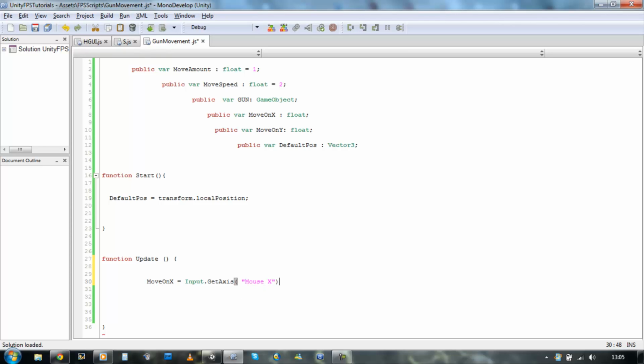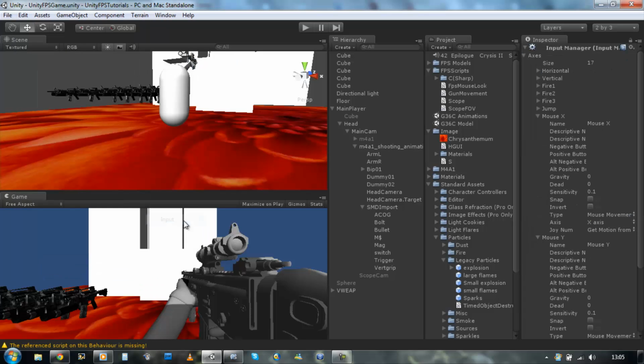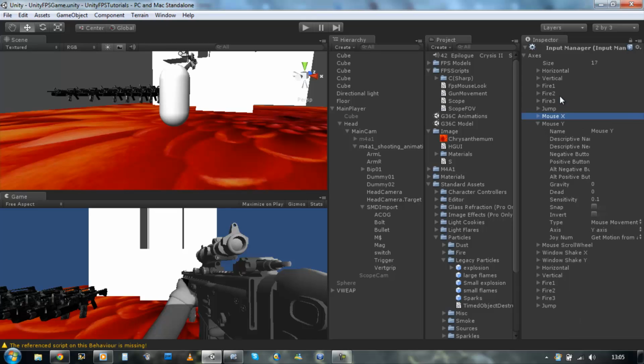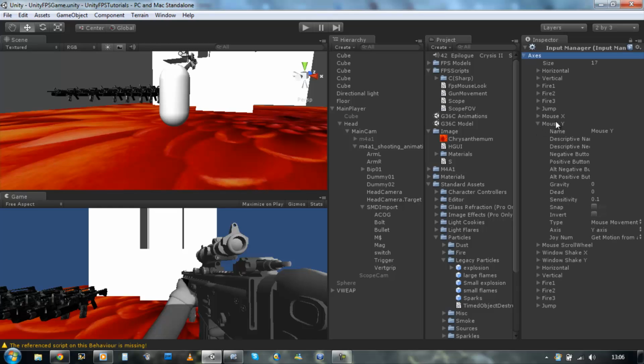Now remember guys, these are predefined in Unity. If you want to find out again, as I said in the very first tutorial, you go to Edit, then Project Settings and click on Input, and if you go to Axes, yours should be minimized. If you click on it, open it up and you'll see Mouse X and Y, and if you want to change it, you can, but I just recommend you leave it the way it is.